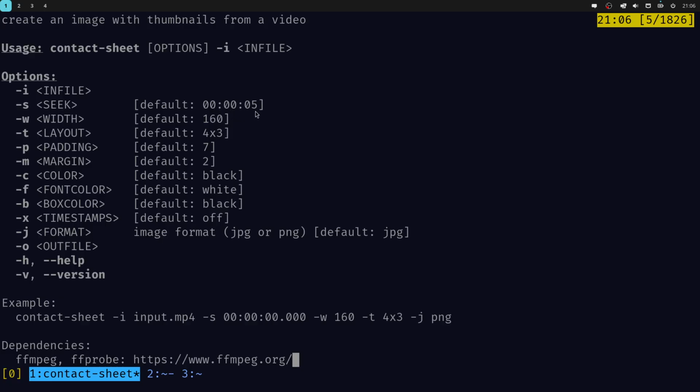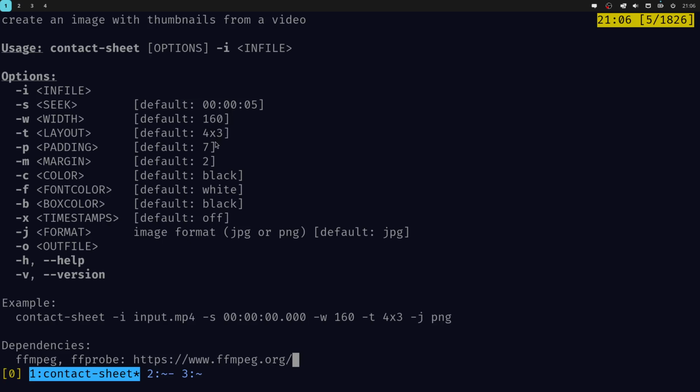0:0:0:000. And the reason for this is you get a lot of clips that will actually fade up from black. And to avoid a black screen in the first thumbnail, we set it to a default of 5 seconds in to omit that black frame. But again, you can override that. We have the width of the thumbnails, which is default of 160.